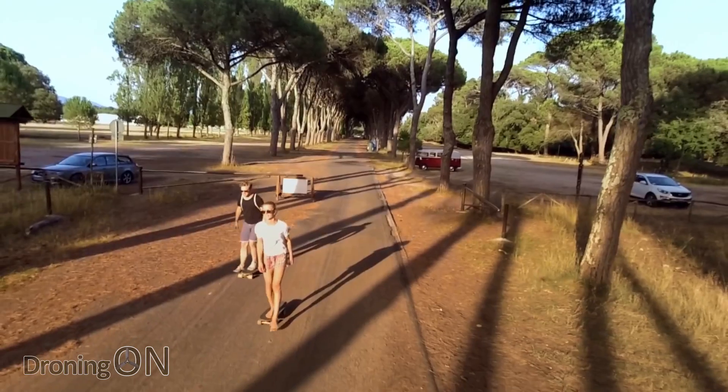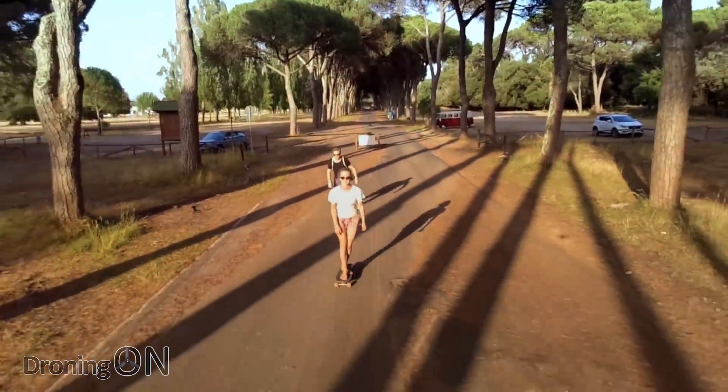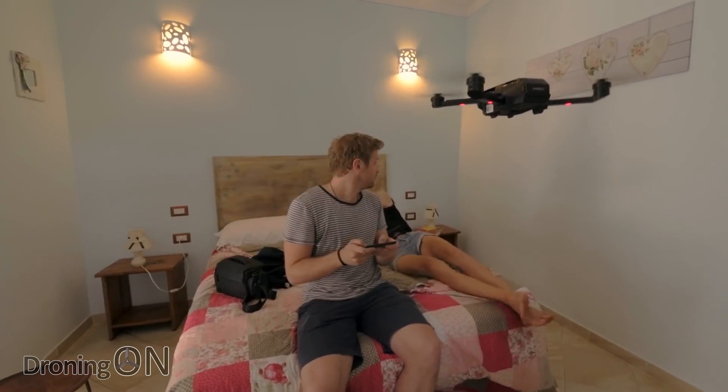However, if you get any wind turbulence and also the natural movement of the drone in flight, you're going to have an image that's moving all over the place. That's a real shame and I hope that Unique at some point can build a 3-axis or at least a 2-axis mechanical gimbal into the Mantis Q. Here's another negative: no obstacle avoidance. It does have downward sensors which give it its indoor flight capability, but there's no sideways, upwards, rear or front obstacle avoidance. However, the price point of this drone means I'm not surprised — it's cheap and you can't really expect obstacle avoidance sensors and technology on a drone of this class.